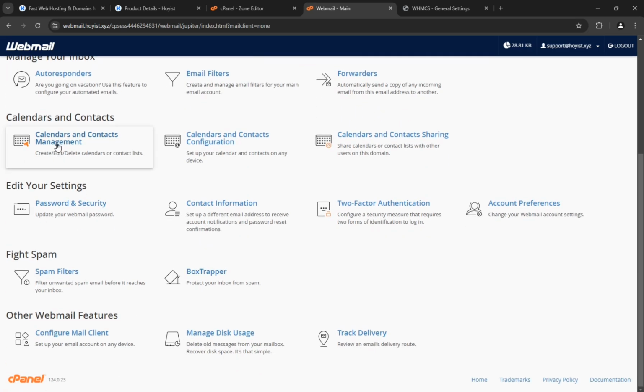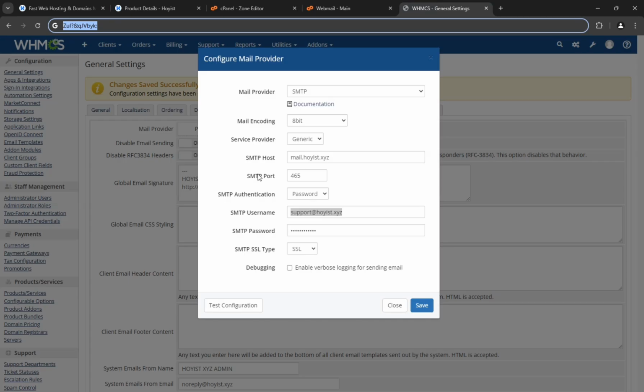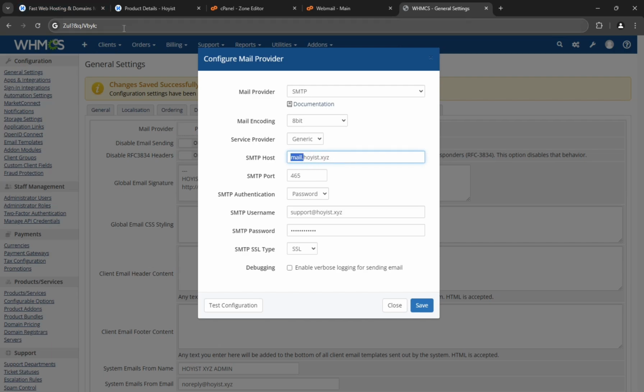Personally, I don't use cPanel webmail for my primary emails. When I email somebody, I don't use this. We are using custom providers. Now you have to provide your mail server address. First it will be the same, mail dot, and then the domain name for the cPanel you're using. Now guys, SMTP port for cPanel, leave it as it is.